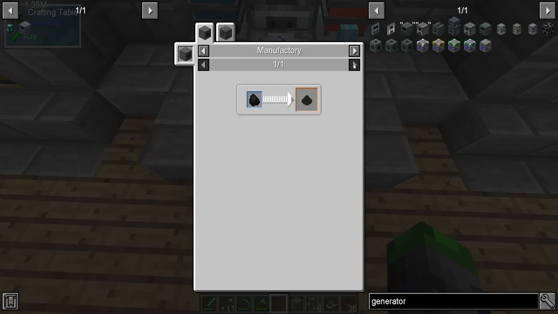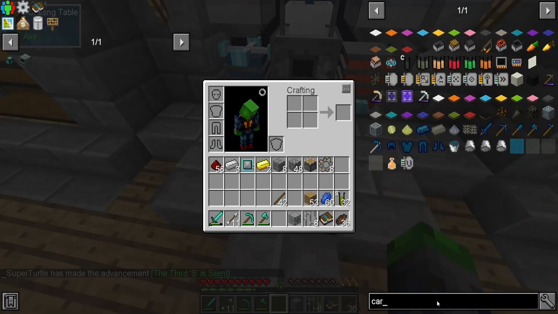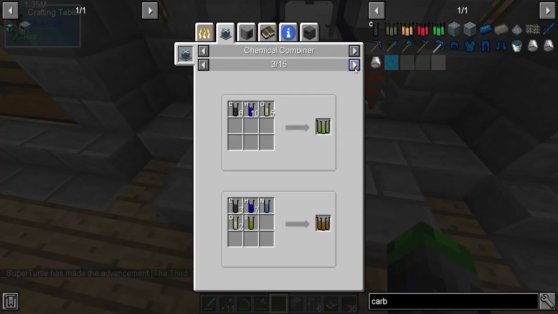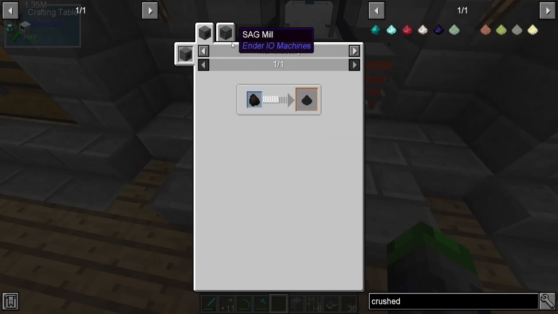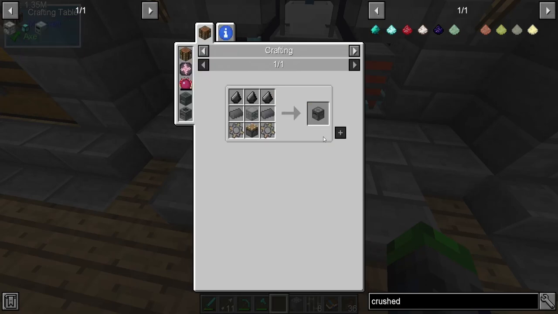How do you make crushed coal? Let's see, carbon. Is there a way to make crushed coal with just carbon? Like if you put it in a certain spot in here, it makes crushed coal. Be a lot cooler if it did. Okay, so how do we make crushed coal, huh? Sag mill. All right, simple sag mill it is.